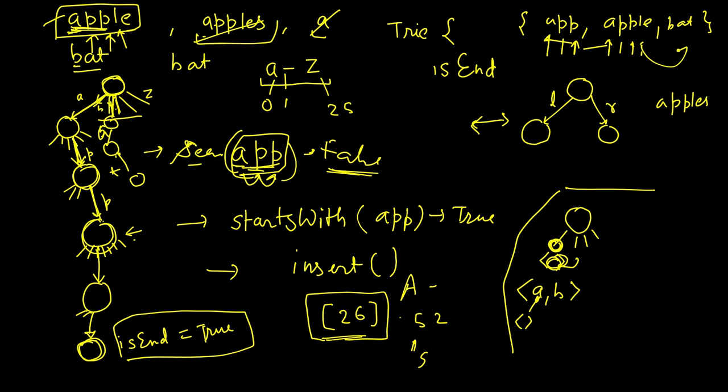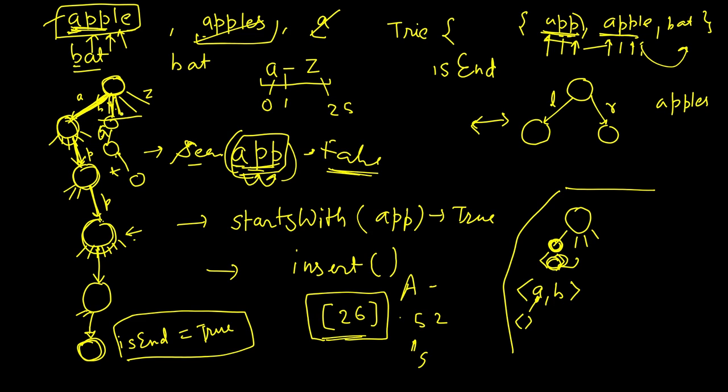So we move to the next. So we see that we are doing repeated search. APP we have already searched. Still we are doing APP here again. If this prefix exists in 1,000 words, we will repeat this logic 1,000 times. But here, will we ever repeat the logic? No, because all the words which start with A will lie in this branch only. So once we search for A, we will never search for A again.